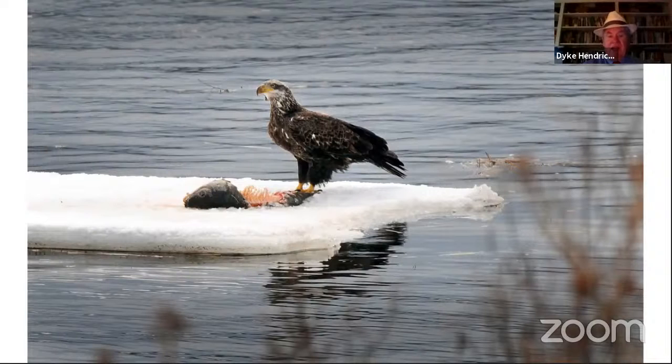river again. And here, this fish didn't quite make it up the river, but it did provide breakfast, so that's good. Or perhaps lunch. Whatever it is, it looks like a large meal. I don't know if I could eat that whole fish. But Brian Eaton took this shot. I think it was in March some time ago, and it just shows a beautiful shot of the river and the nature that has come back to it.